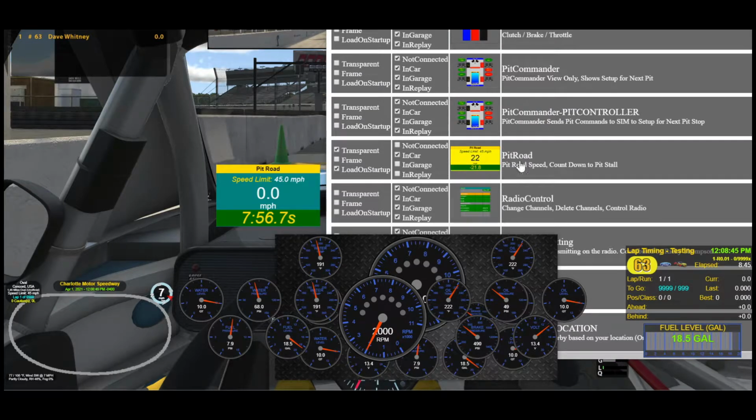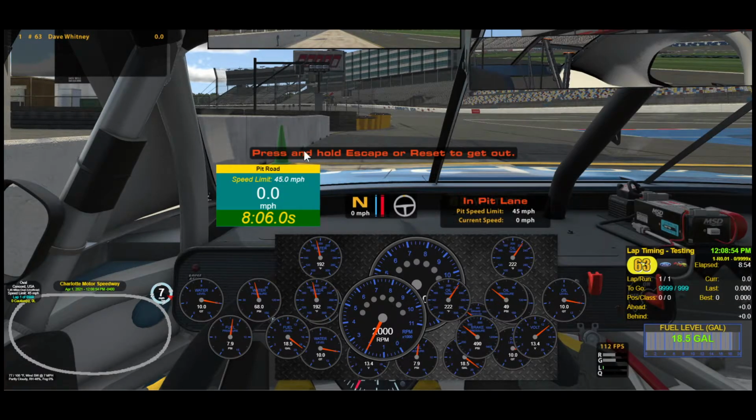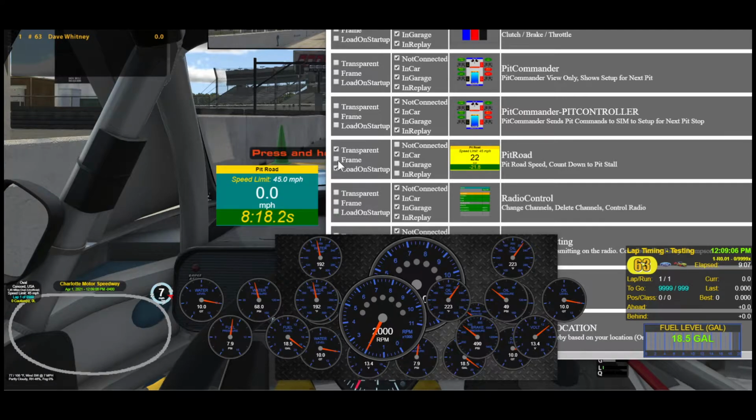All right, here on the pit road indicator, again, you can see I have transparent only in the car. This one here, let me close this one out. This one here I think is one you cannot move, or you can resize it, but you can't move it. So to move that, you would have to come up and add a frame to it. Then you can move it. So again, like I said, some of this is a little bit of trial and error in placement. Okay, so that's a quick overview on how to get those gauges and little overlays in cockpit for you.